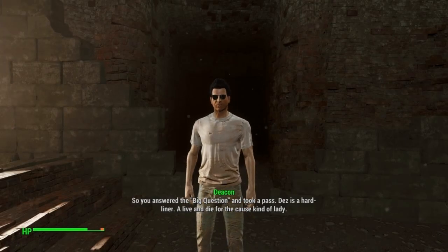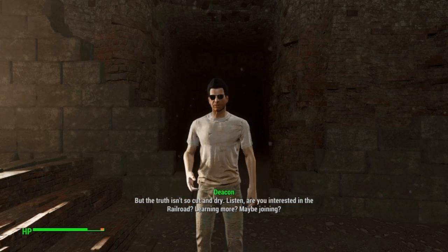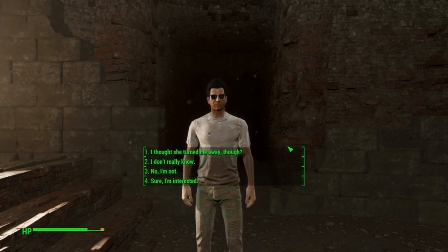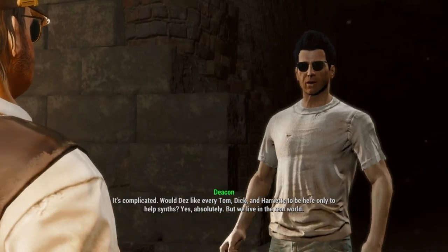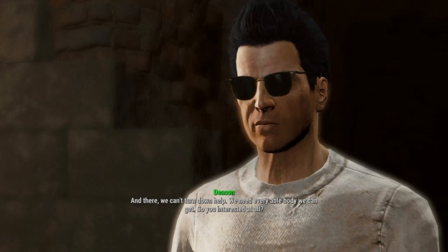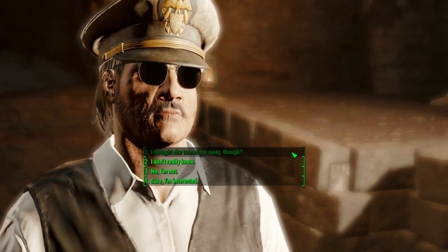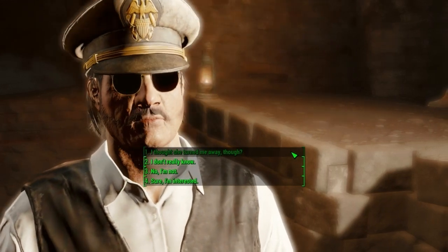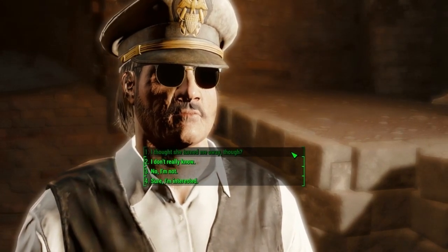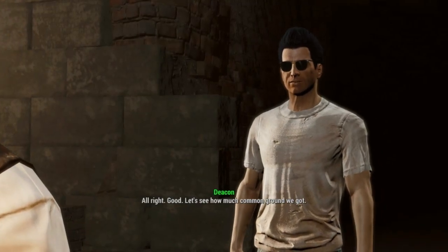So you answered the big question and took a pass. Dez is a hardliner, a live and die for the cause kind of lady. But the truth isn't so cut and dry. Listen, are you interested in the Railroad? Learning more? Maybe joining? Yeah, I thought she brushed me off, though. It's complicated. Would Dez like every Tom, Dick, and Harriet to be here only to help synths? Yes, absolutely. But we live in the real world. And here, we can't turn down help. We need every able body we can get. So, you interested? Sure, I'm interested. I've done business with plenty of people whose agenda I didn't really agree with, so long as they wasn't a threat to me and they knew how to keep their mouths shut. You guys know more about running a discreet operation than anybody I met in 200 years. Aliases, code words, dead drops, same tricks we used to keep the cops off our back. All right, good. Let's see how much common ground we got.